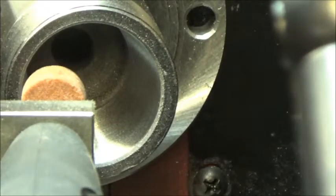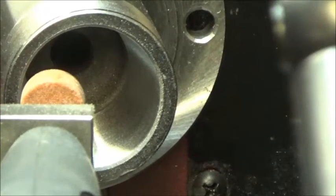The bore looks beautiful. I don't see anything wrong with it. It's very shiny and smooth, looks great. So I'm not going to take any more off. There's plenty of room on the collet, so that's not a problem. I'm going to leave it set right there and call it quits, and we'll test the collet and see how it works. Anyway, I wanted to show that on the video.